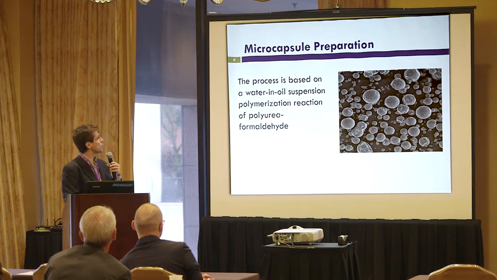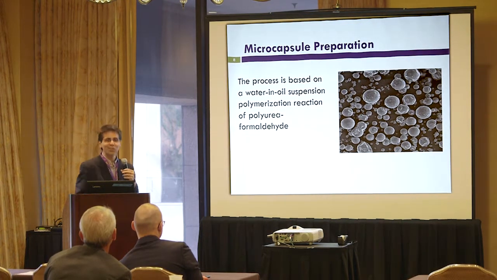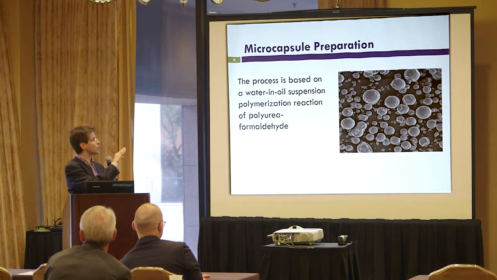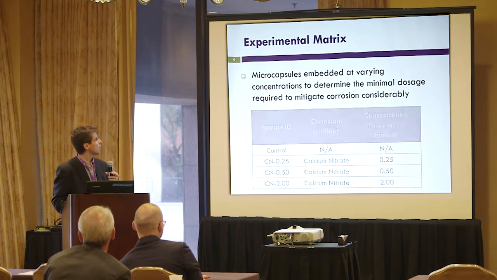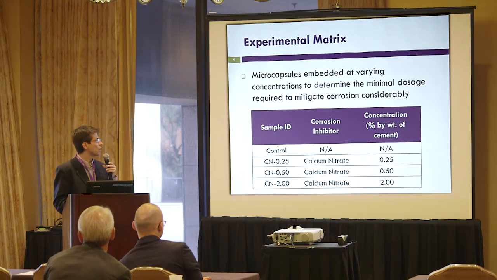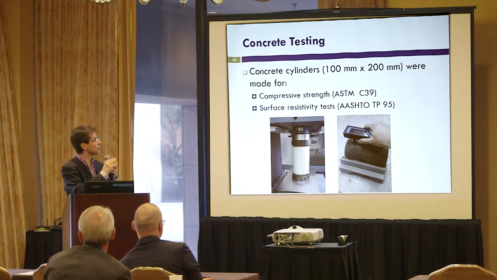Materials and methods: the preparation is being held in Louisiana State. The process is a polymerization based on a water-in-oil suspension reaction of polyurea and formaldehyde, and the resulting microcapsules have a very nice spherical shape. In terms of corrosion, the spherical shape is most ideal because it provides a very nice surface condition for water uptake — it touches all the surface of the microcapsules. These are the experimental compositions we developed to find the best and most suitable composition in terms of the chemicals used. The concrete must also maintain similar mechanical properties after these additions.